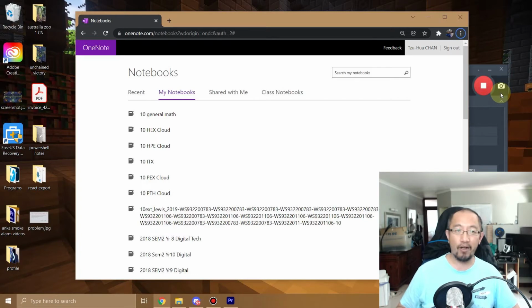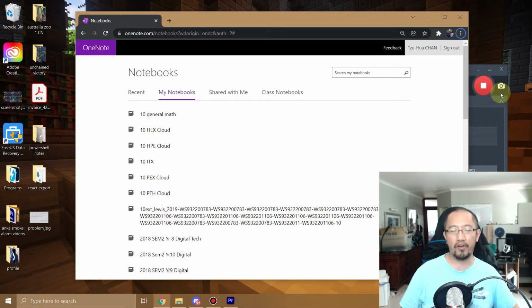Or you can create a OneNote on your computer, which I do not advise anymore, because nowadays hard drives go corrupt all the time. If you create it on your computer, chances are one day your hard drive will become corrupt and then you can't get to it anymore. Whereas if you create your OneNote on your OneDrive, then it's always going to be there. It's very unlikely you will lose it if you know how to use it properly. So let's now create your OneNote on your OneDrive.